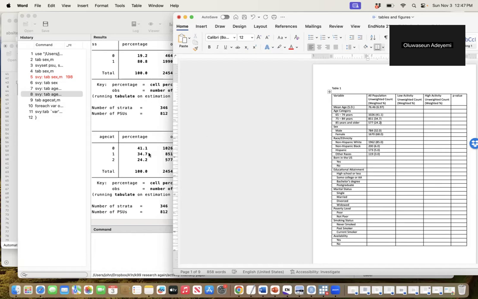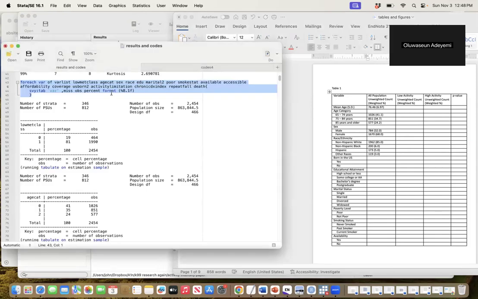And if you add up everything here, it's going to add up to 100%. And how do we know it's the column percentage? Because, these are across the column. I've already specified the instruction in my do file saying that I want it to be in column percent. So this naturally, with this percent, the default would be the column percent. If I want another form of percent, then I will specify that. But remember, at this point, I'm not comparing anything. The comparison, low activity, high activity, will be at this point here. And we can continue this way.